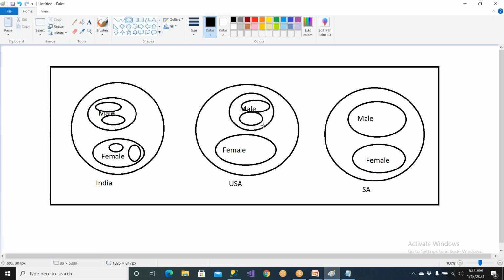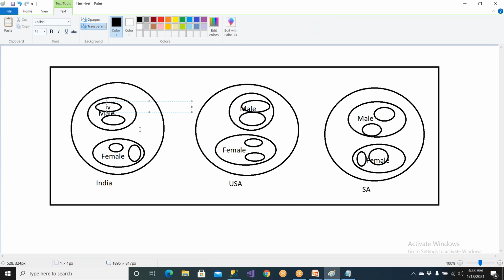So like that, total 3 into 2 into 2, so you have 12 combinations. Male vegetarian and male non-vegetarian. Female vegetarian and female non-vegetarian. Have you seen these combinations? This is how the things would happen. Clear? So India male vegetarian, how many?